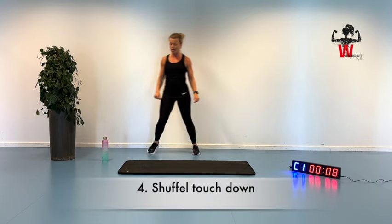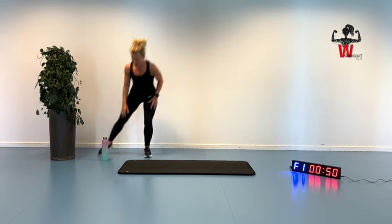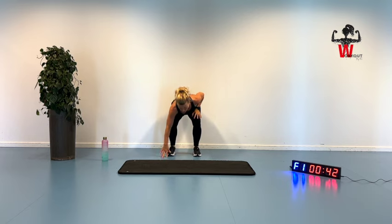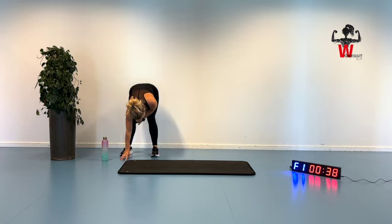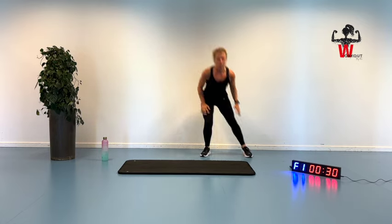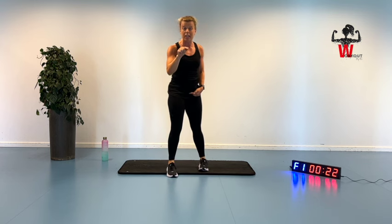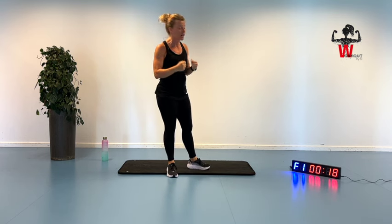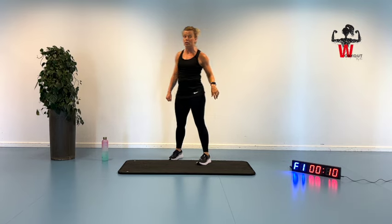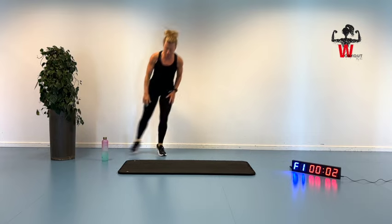We're going to do some shuffle touchdown — down here into a squat, jumping, jumping, squat. Your fourth and final pulse exercise for lower body. Bring it down, shuffle, shuffle. If you don't have much space, you can go down, up, down, up. When you go over bent, you don't get tight buttocks — you only get a sore lower back. You need to squat it down, stay down, stay ready, pushing back. Keep your chest up and keep moving. I know you can do it. Only 15 seconds left — going to lie down in just 8 seconds. You can do it.